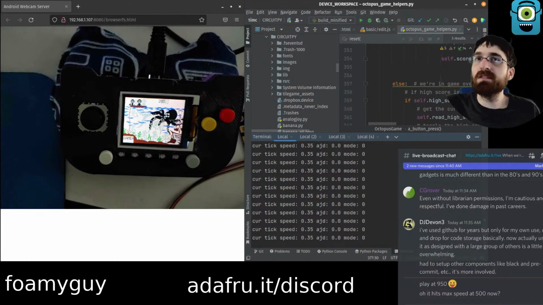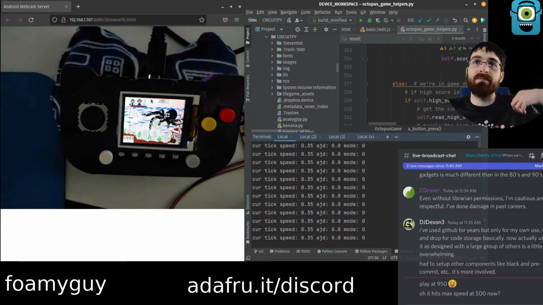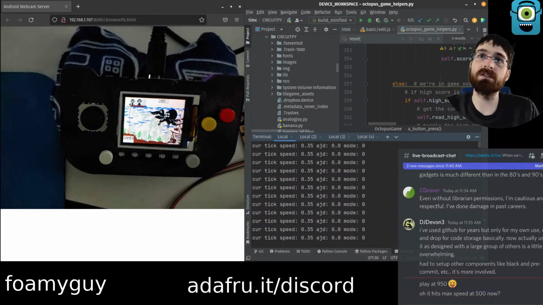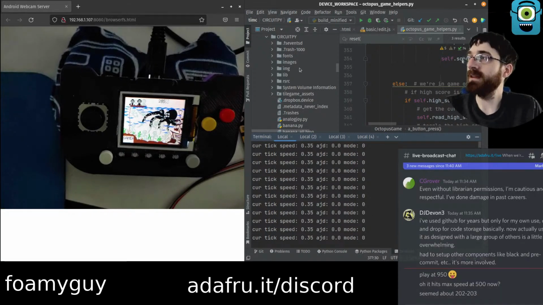makes sense. Around the time that it resets for you, you get your lost lives back. It makes sense that around the first time that happens is about when the game would be at max speed. So then you need to play for another 300 points at max speed to reset again. Which feels like a good challenge, I think. I mean, doesn't feel impossible. Yeah, 202, 203.